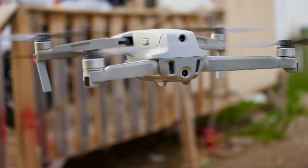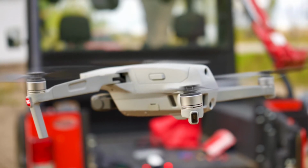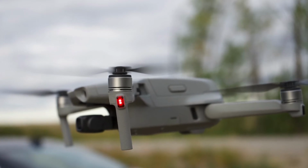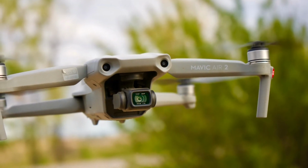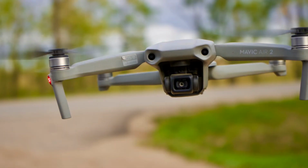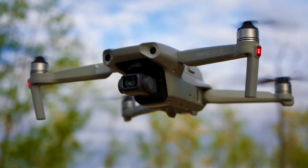Also, this drone has quite a few automated flight modes. You can either have the drone lock in on a subject while you fly the drone, and that way you don't have to worry about tracking your subject, or you could actually have the drone track a subject and fly itself automatically. So those are two great advances. And then you also have the wireless connection, the Wi-Fi, which is very robust and solid on the DJI Mavic Air 2. Also a first for any drone, as far as I can remember.